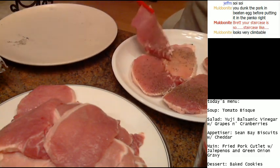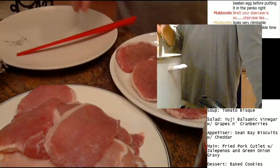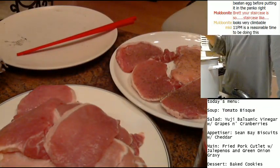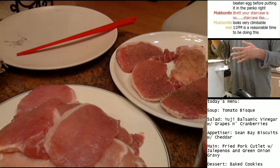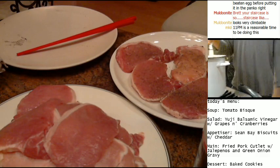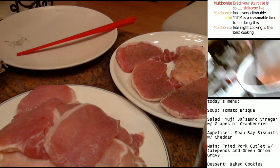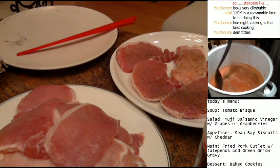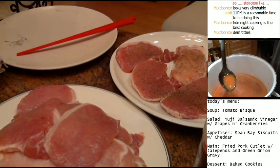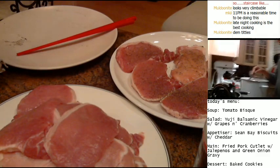Tired. You should have not woken up there. How much did we eat? Oh, here we go. How much are we eating? A shot of me. Oh, a shot of you. We'll get people a shot of this bisque here. Look at this thing. Yeah, look at that. Mmm, delicious.